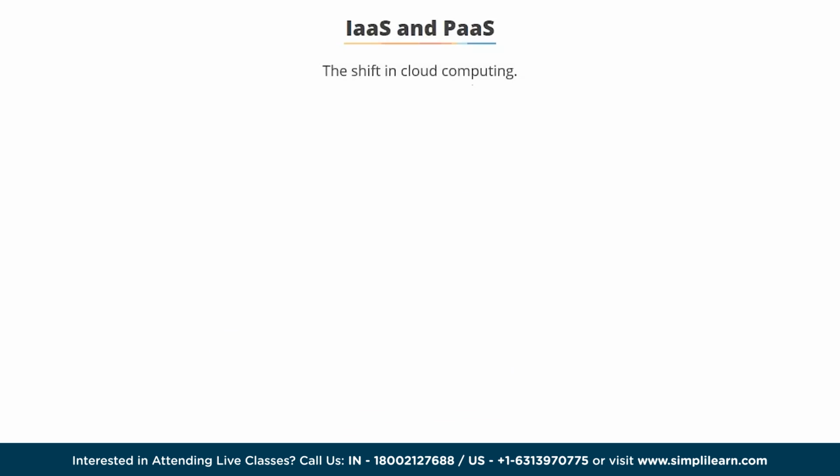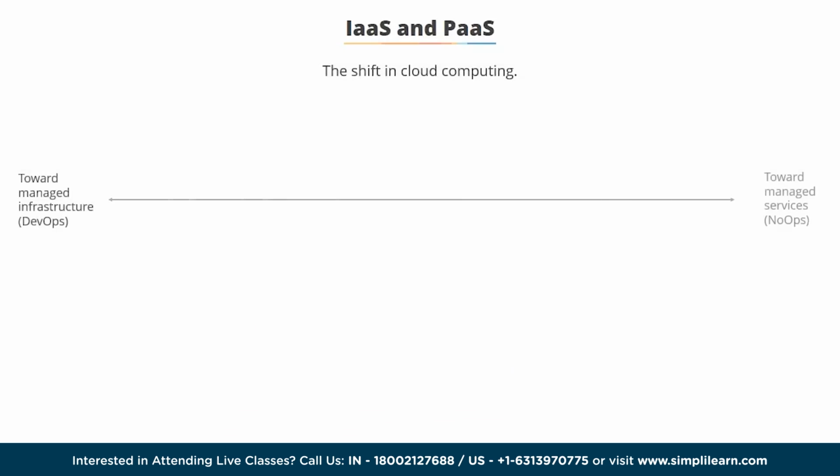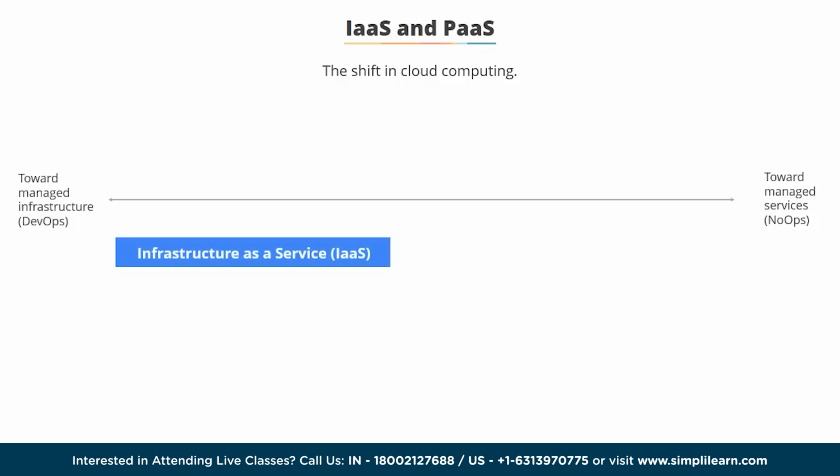Okay, in terms of definitions, this is another one of those slides that's significant in terms of defining what is infrastructure as a service and what is platform as a service. These are both completely valid things to be using, and you can even use them at the same time, but they're different philosophically. So on the infrastructure as a service side, the main offering from Google is called Compute Engine.